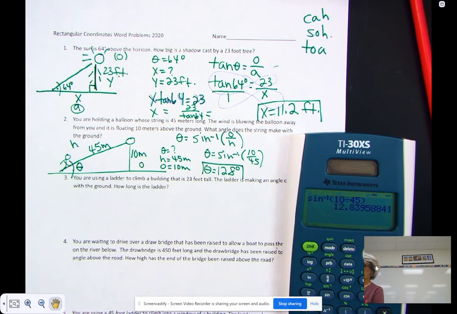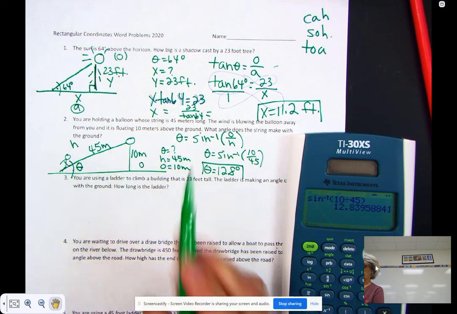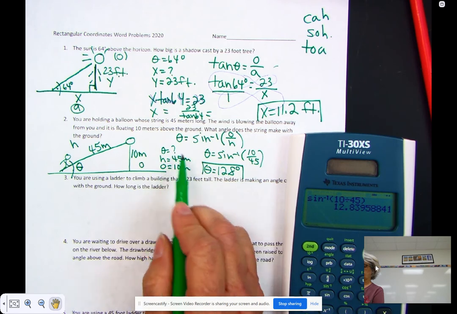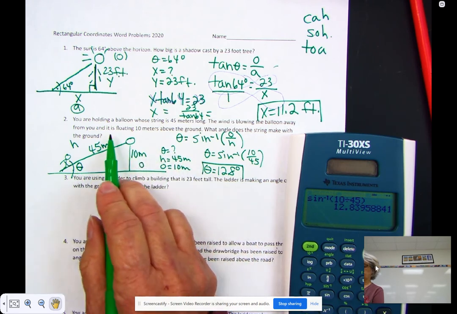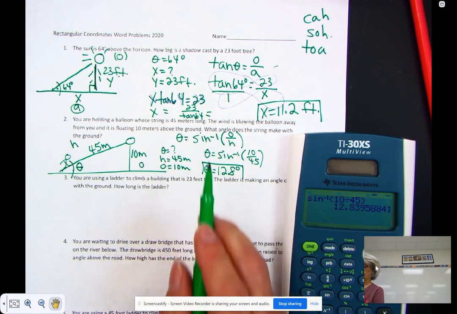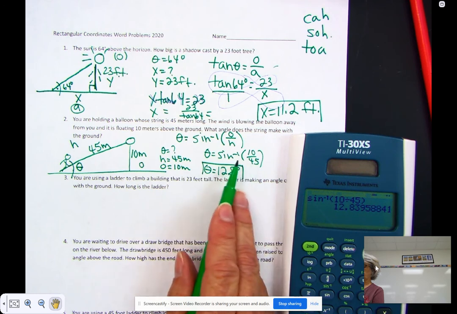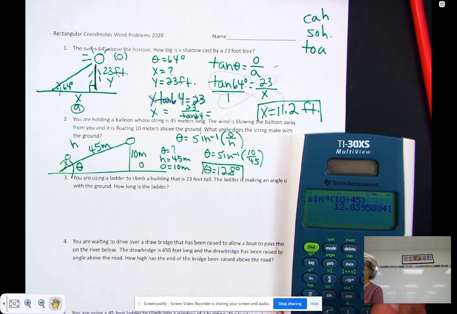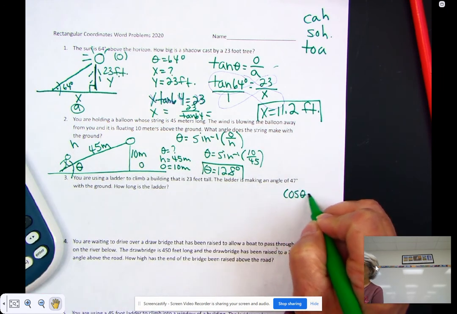So I'm going to let you work the remaining ones. First thing is draw a picture. Second thing is identify your variables. So identify the sides with respect to the angle, identify the trig function, replace your numbers into the function, and then calculate and solve. So recall that you have these functions.